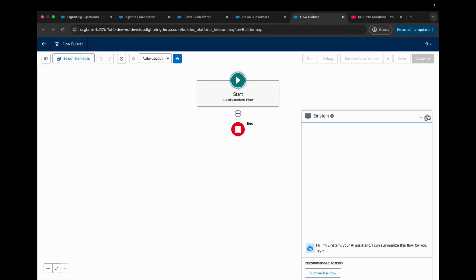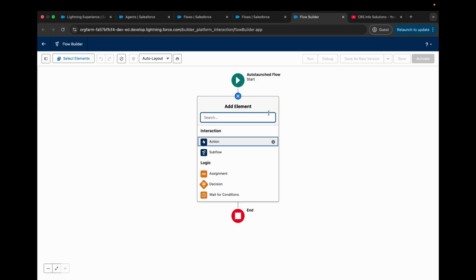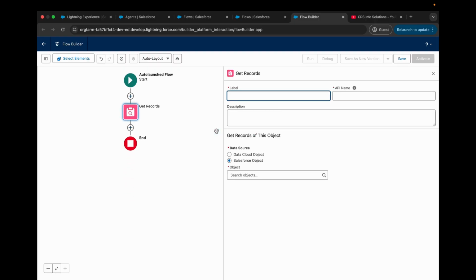And for this flow, we will need to get the training sessions. So as with the one we were working on, we are going to use the get elements, and we will select get records. So this get records will be called get sessions by date.